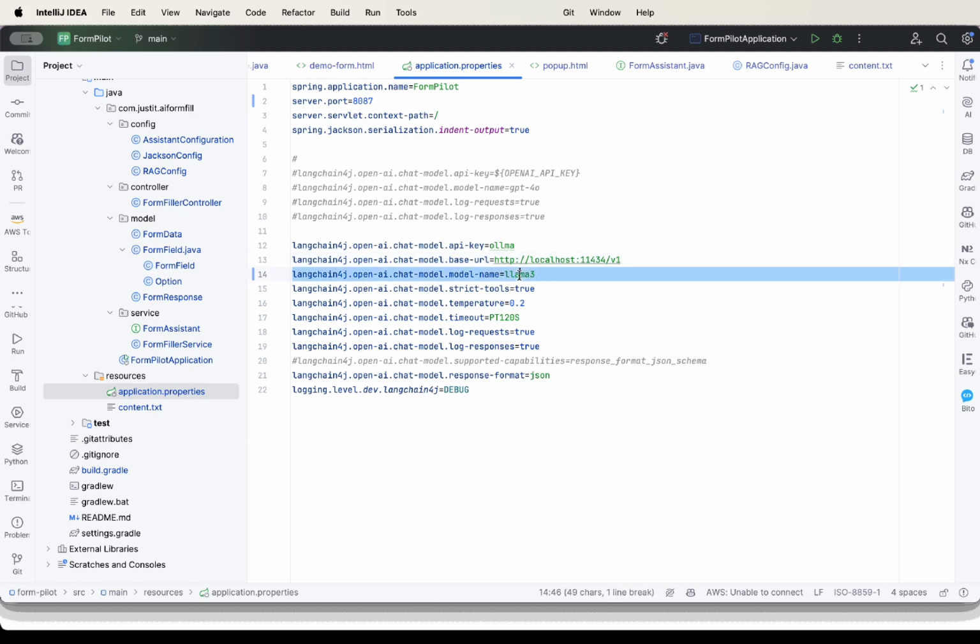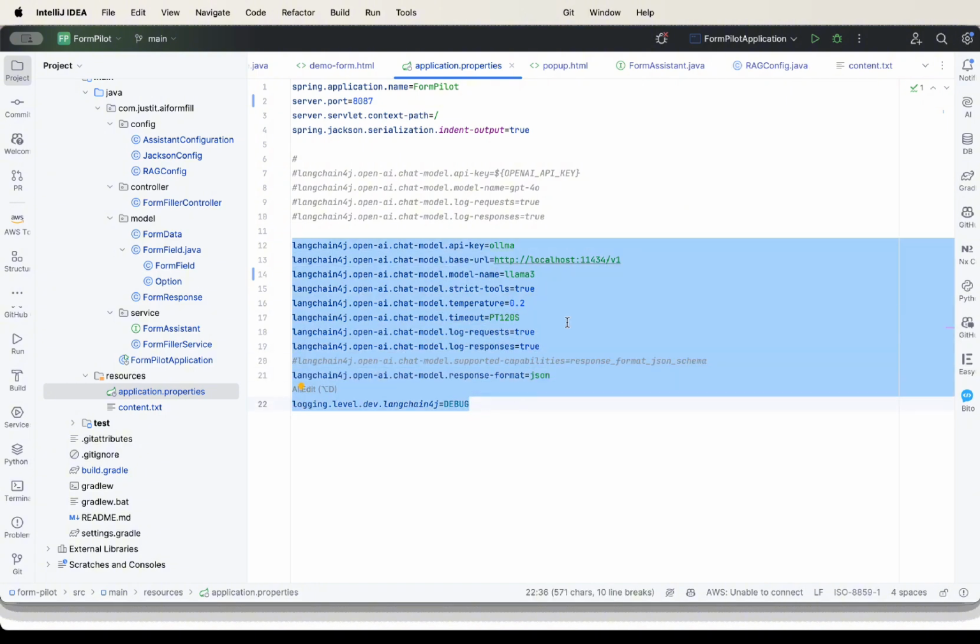This is the model we are using in our application, and some other information like log request or log response. From our Spring Boot application, we will send requests to the LLM models, as well as get responses from the LLM models. So if we want to show those requests and responses, you just put it here. And yeah, these are the basic configurations you need to connect your Spring Boot application to your local LLM model.